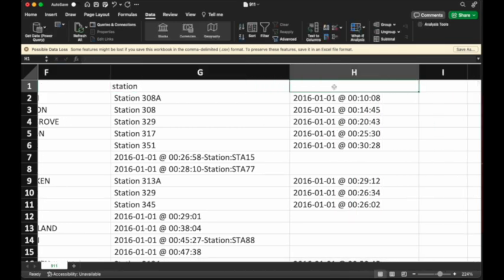I'm going to abbreviate timestamp with simply TS. By splitting this data out into individual columns, everything is now nice and neat and tucked away in its own unique column, and we can access them individually for things like pivot tables and charts.